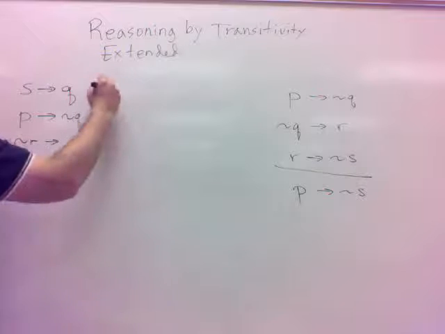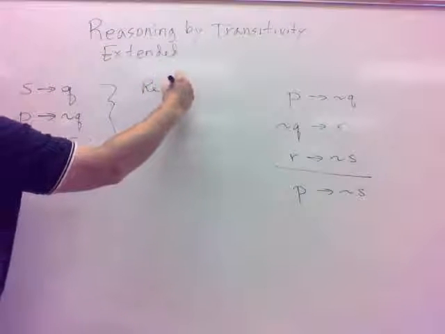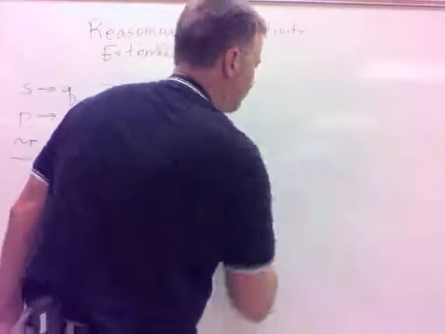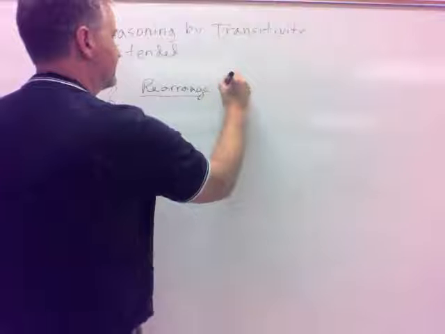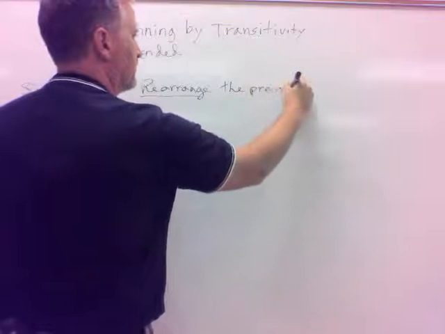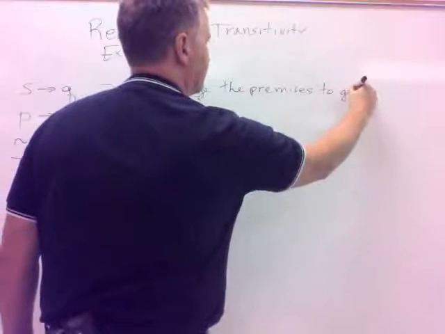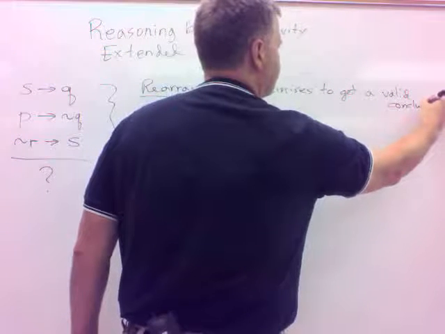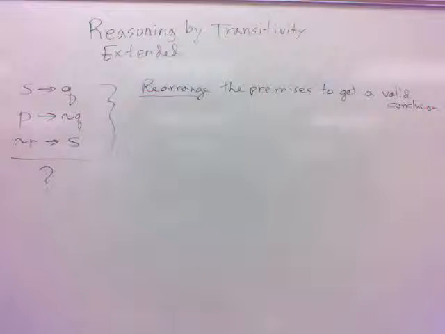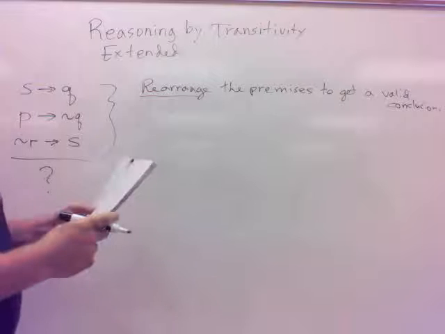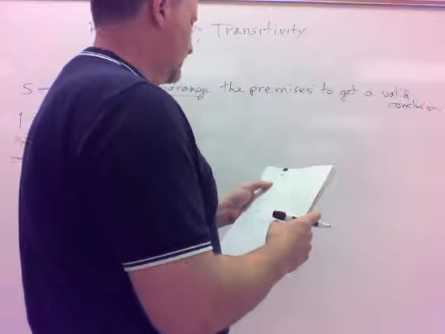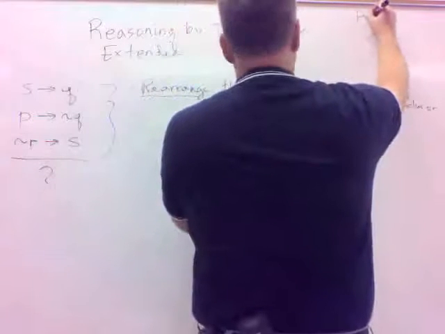So what I'm going to do here is rearrange a little bit these premises and get a valid conclusion. We're going to rearrange the premises to get a valid conclusion. Okay, well, there is going to be a couple of small issues here. Well, I should have left one of those at least up there. Erased them all. Well, let me just point out here. Let me just put another one.